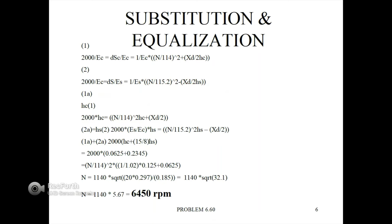Here we're going to use substitution and equalization in order to find the single value of N. We begin with equation 1: 2000, remember, that was the original stress in the copper ring, divided by the modulus of elasticity of the copper, equals the delta stress in the copper divided by the modulus of elasticity of the copper, equals 1 over the modulus of elasticity of the copper times N divided by 114 quantity squared plus XD divided by 2HC. That's going to be the difference in the diameter and the radial distance.